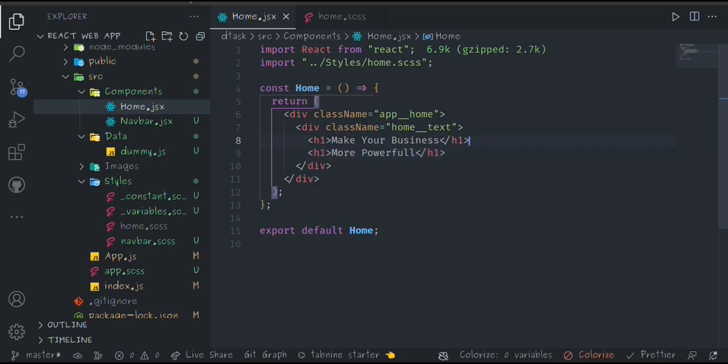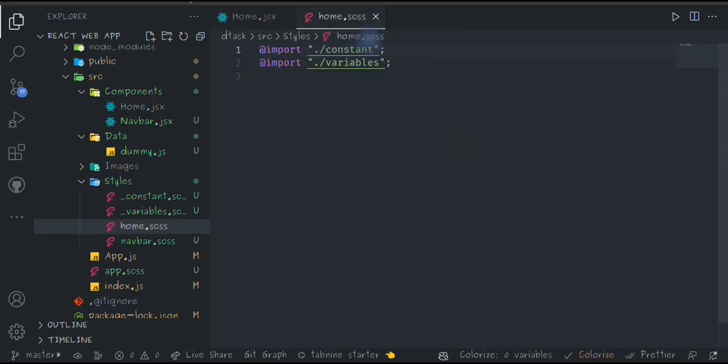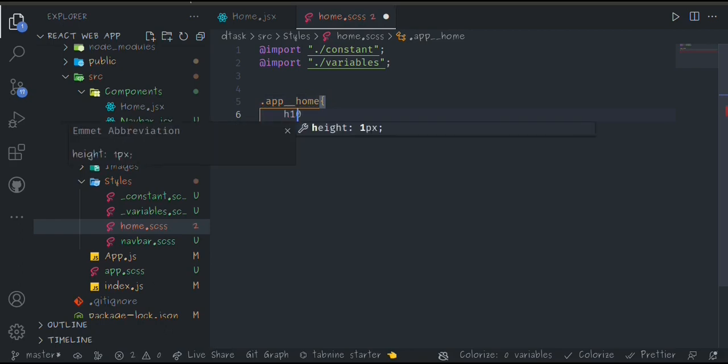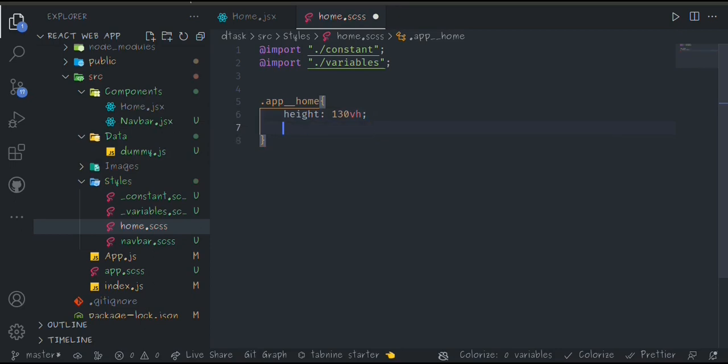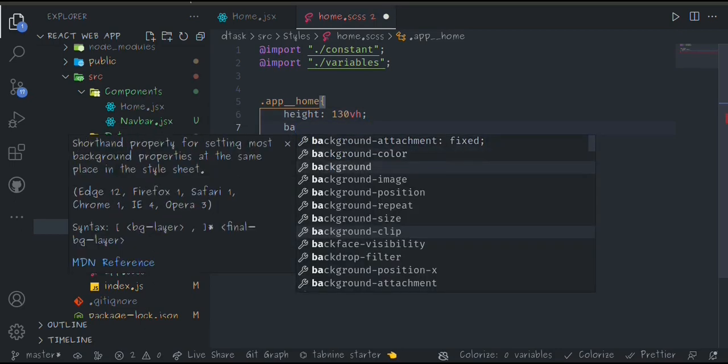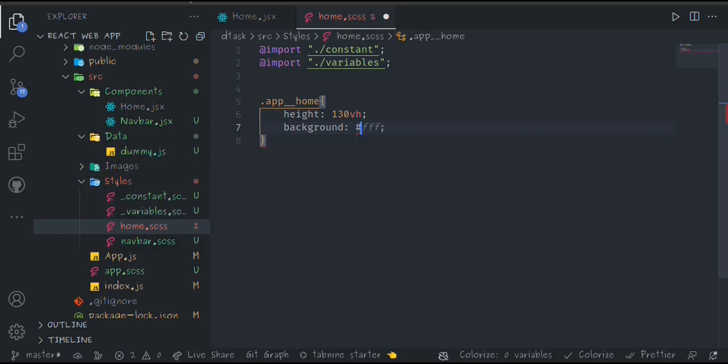Yes, like this. So now instead of this app.home, one thing I would do here is I'm just going to give this one a height of 130 view height, and I'm going to give it a background. You guys are going to see now how the navbar is going to look like.